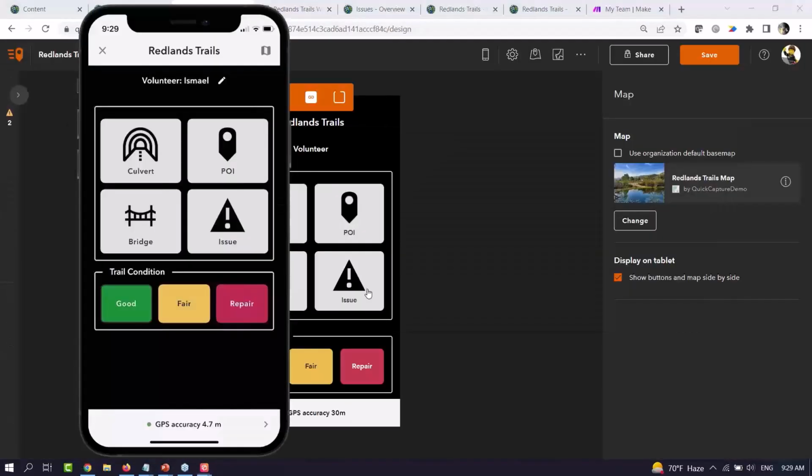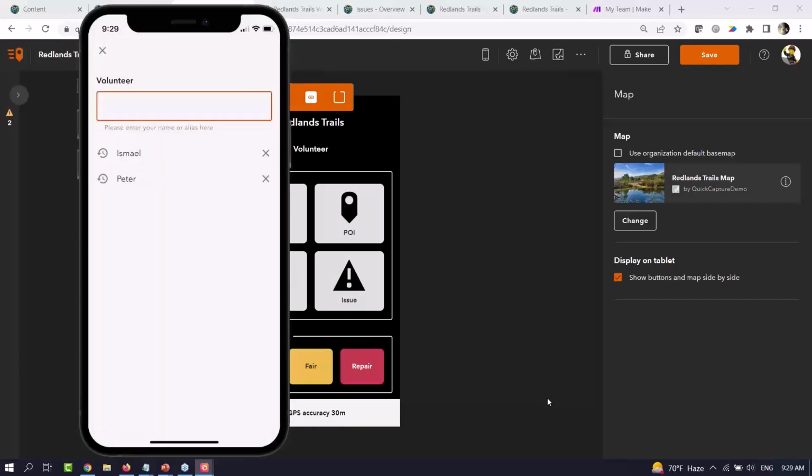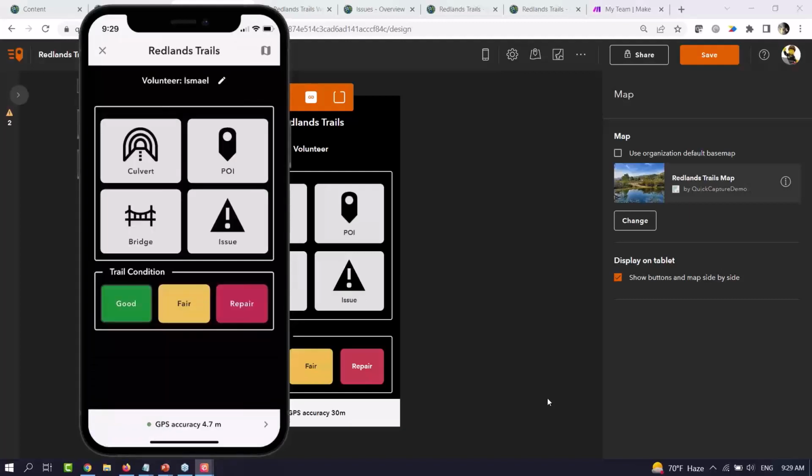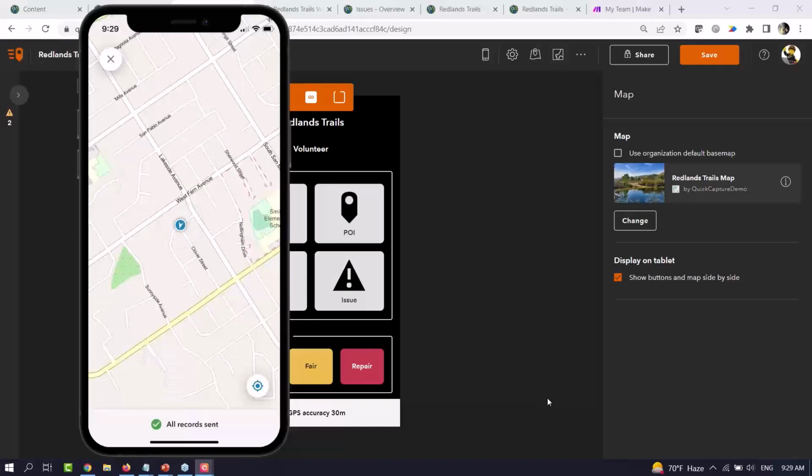So hopefully, if I go back into the project and I update the project, this will come with the new definition, which uses a custom map. If I tap on the map icon, it loads, and this is going to show me, as you see, all the data that I'm collecting. And you could add here whatever information you want to be added.